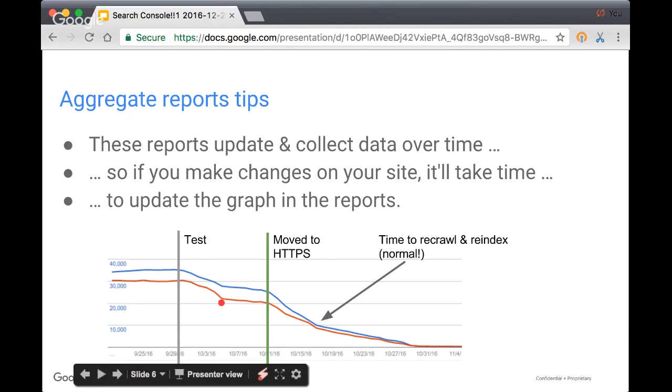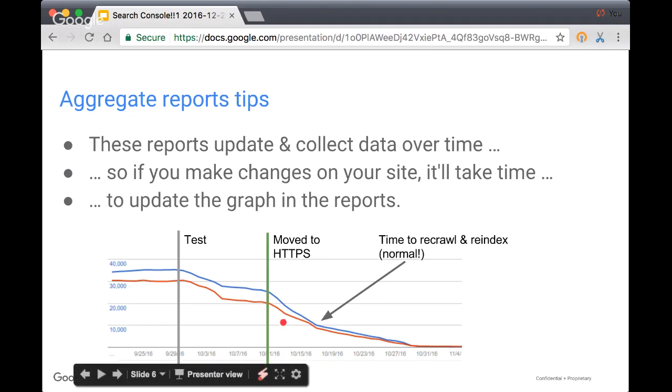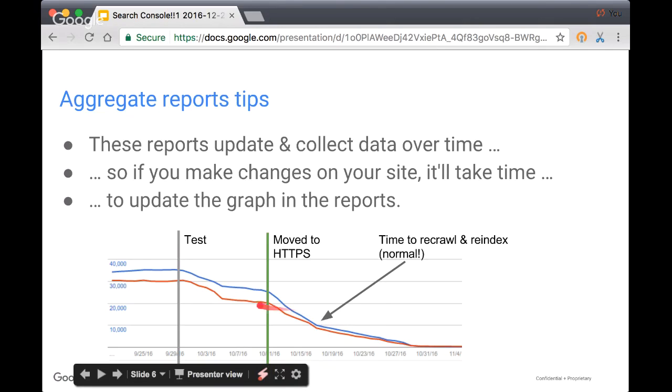And you can see some of the URLs dropped. This was, I think, the index pages report. Then they moved to HTTPS completely. They did the full move on this date. But you can see that a lot of the URLs dropped out fairly quickly, because they're now on the HTTPS version. But for the rest, it takes quite some time to actually settle down completely.